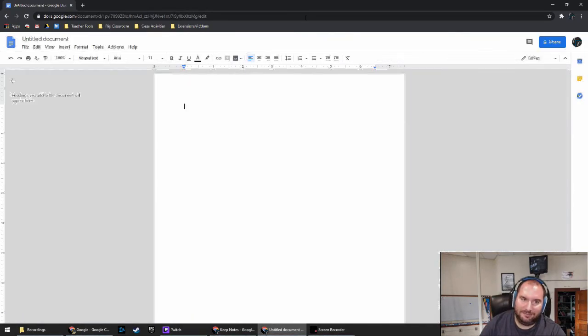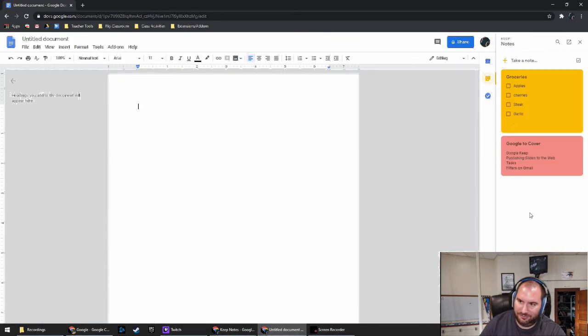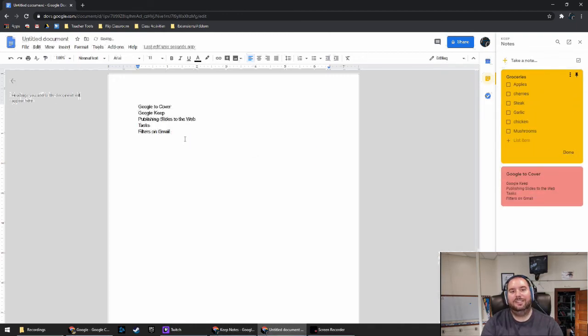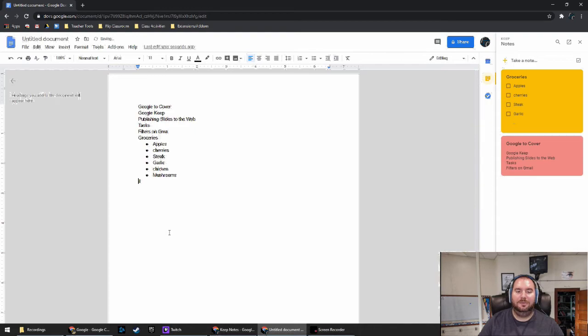If you're in Google Docs and you open up your Keep notes and you grab a note and you drag it onto that doc, it automatically inserts the text, title, and content. No need to retype. I think that's a pretty good time saver. This also works in Google Slides, and it will automatically format it based on where you put it. So if you put it in the title section, it'll be huge. If you put it in the body, it'll be normal sized. If you have checkboxes on it, it'll actually put them in as bullet points. So it does have some intelligence when it's inserting things to help you out.